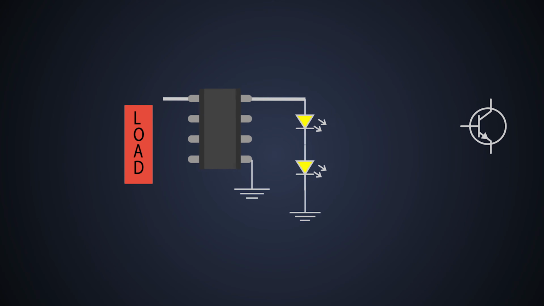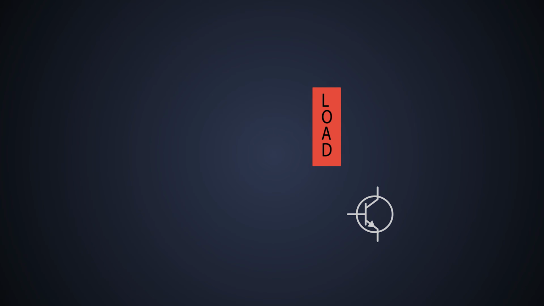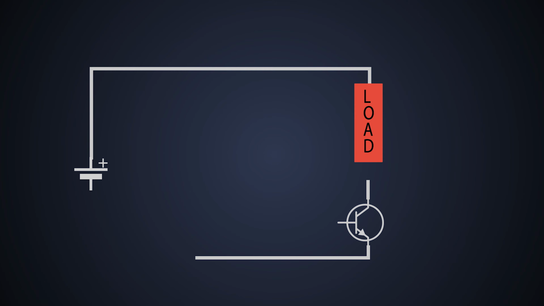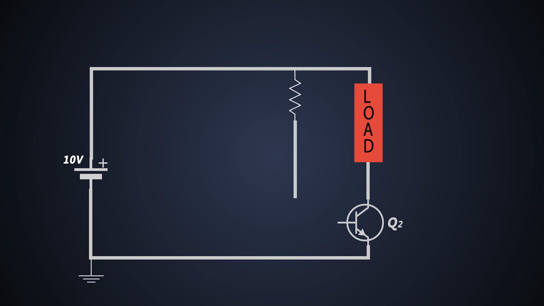Let's consider this CCR as a load box. We connect a BJT in series with the load and the supply so that it cuts off the supply when the voltage exceeds. Basically, it acts as a switch. We are placing this transistor after the load, which is known as a low side switch. If you want to know more about low side switches and high side switches, please check out this video. We'll name this transistor Q2. We'll add one resistor from the supply to the base of the BJT. This resistor will keep the BJT on all the time, so the circuit turns on whenever supply is given.